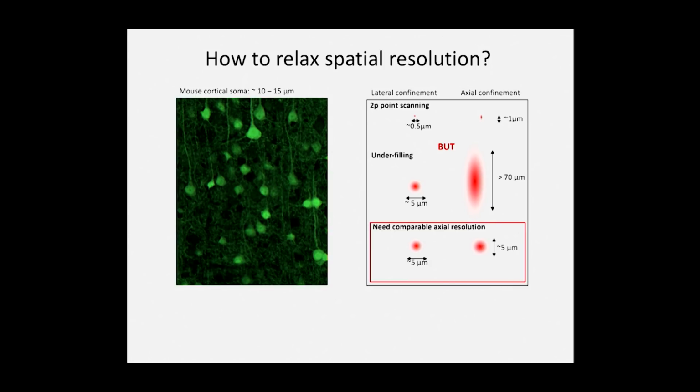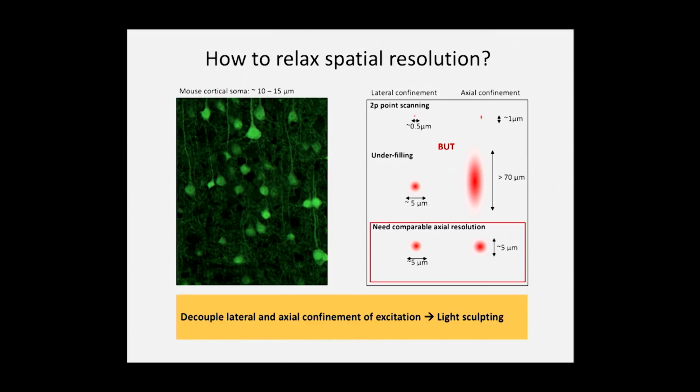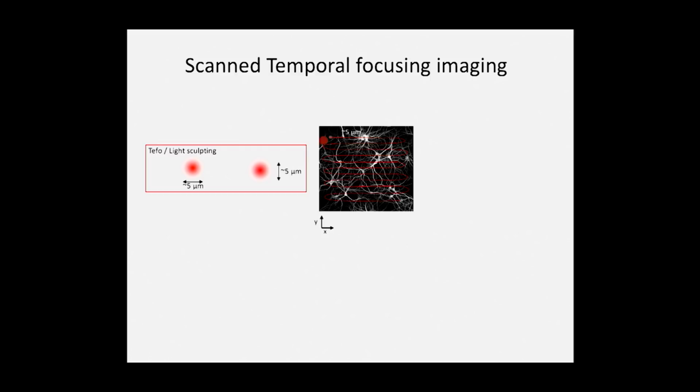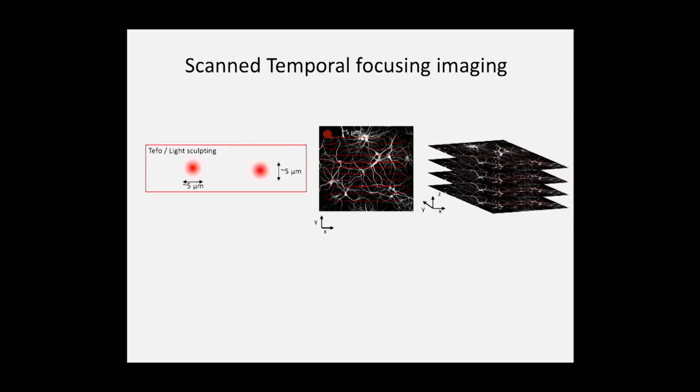So what we really want is to be able to sculpt an isotropic point spread function, laterally and axially. Thereby we would also need to be able to decouple the lateral from the axial confinement, and this is again where light sculpting comes in. The idea here is, instead of sculpting our point spread function to be a large sheet, as I was showing you before, in this case we sculpt it to be an isotropically shaped 5 micron sphere, which is shown here, and then we can scan this by various methods. This is done in the conventional way, laterally and axially, to cover the volume.